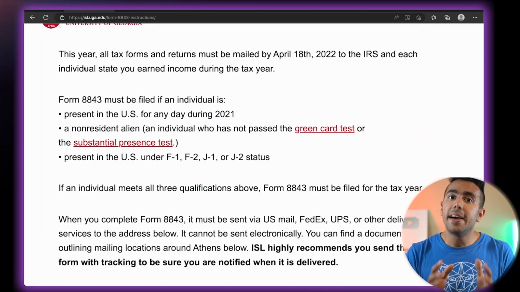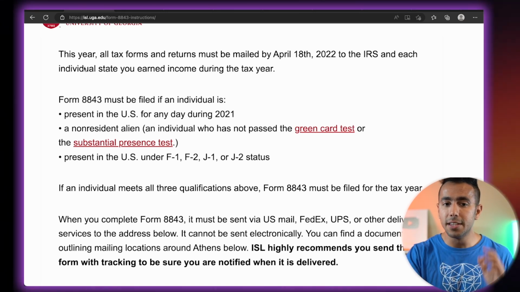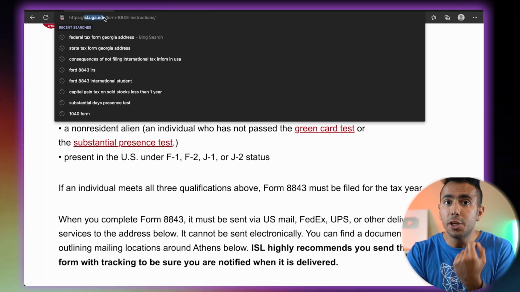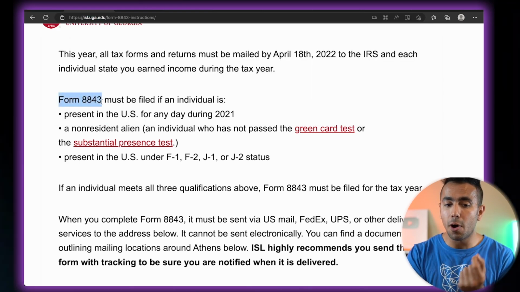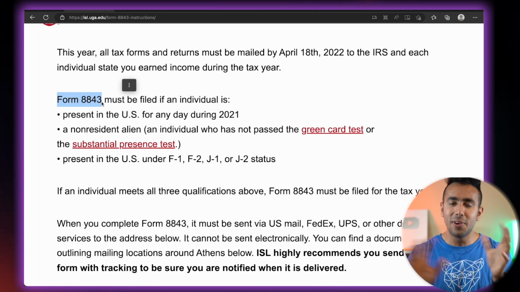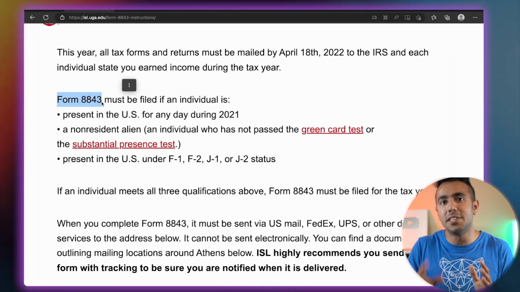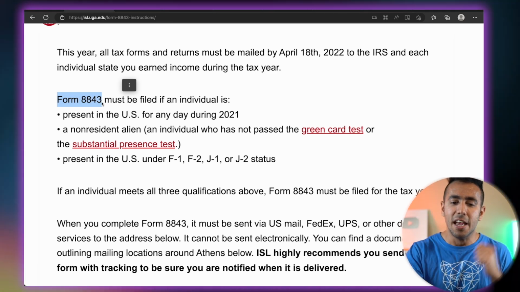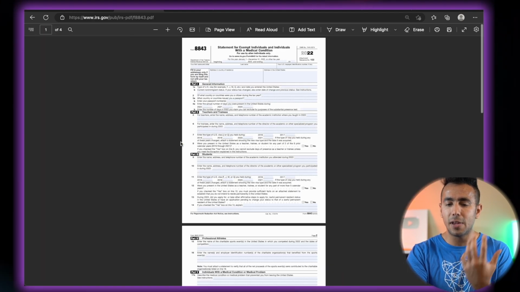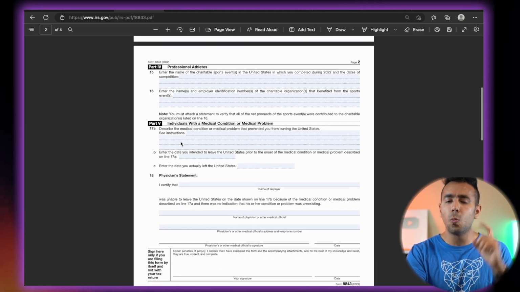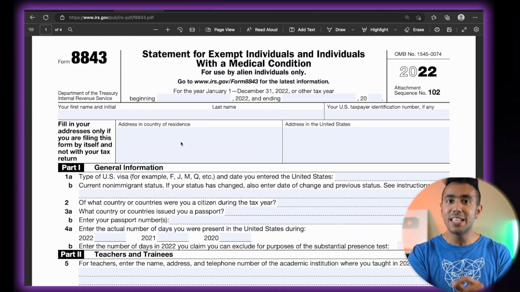But according to IRS instructions, which is the Internal Revenue Service of the United States, or according to instructions given by all the universities, for example, this is a university I picked up, you have to file this form called 8843. Don't worry, these numbers might be weird for you, but everything will become simple by the end of the video. Please stay with me. So you have to file this form, and the form looks like something like this, as you see on the screen. It is a short 1-page form and you have to sign it. It is not a big deal, but this is the form.